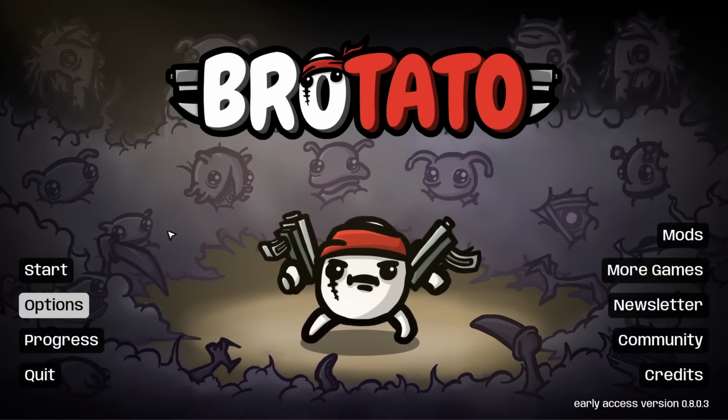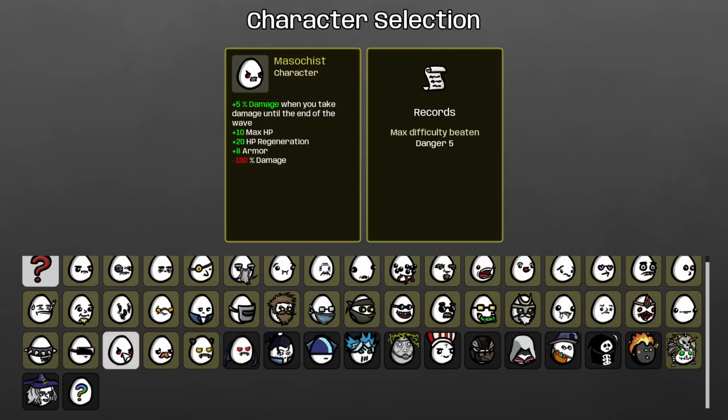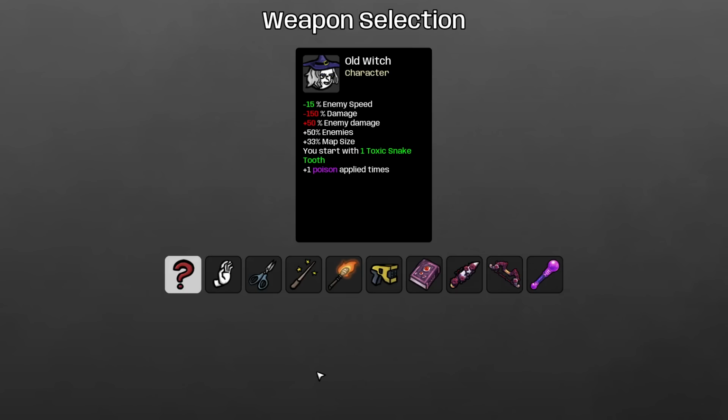Hello, everybody, and welcome or welcome back to Brotato, the arena survival action roguelike itself, but modded, though. So we're going to be checking out the Elemento mod once again. Adds a bunch of characters, items, and weapons to the game. Today, we're going to be checking out the Old Witch.